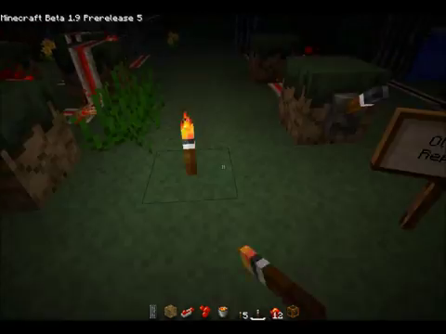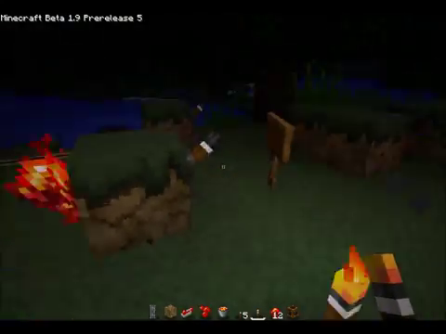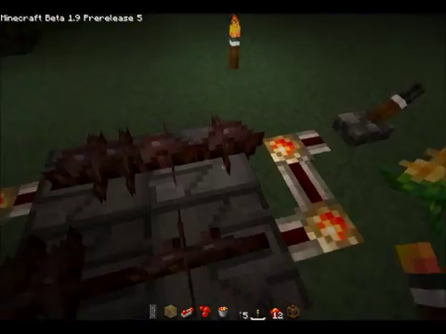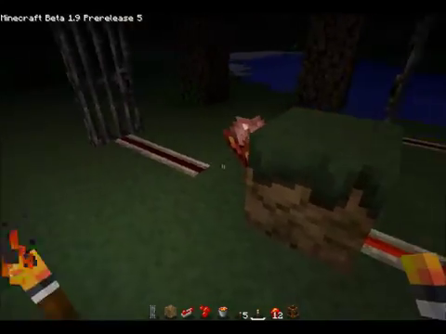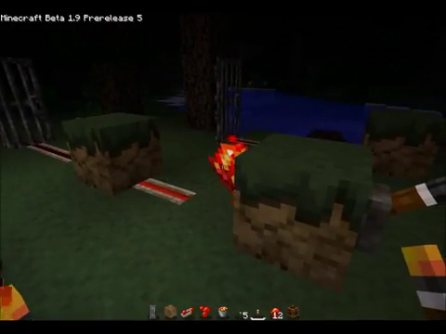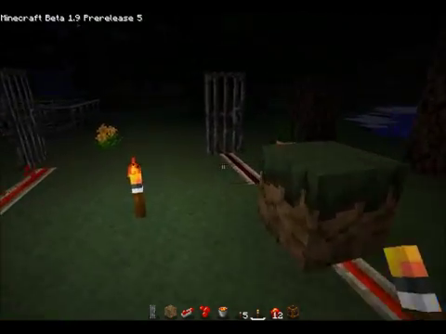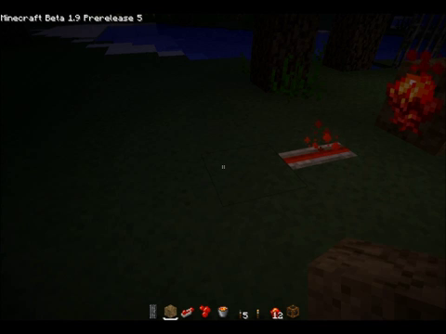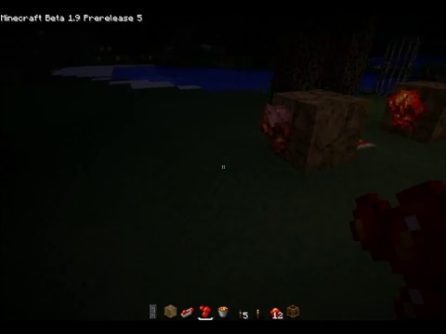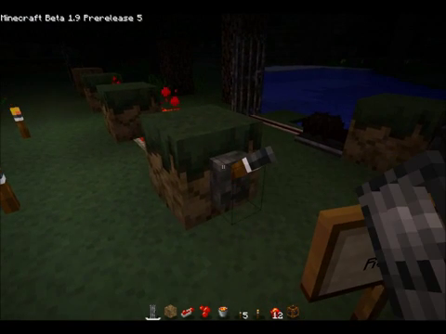And continuing with what was on the website, we have here what I'm calling the old school repeater. This was pretty much what was used before they added these repeaters, and you have a torch, a line, a block, a torch, and the more blocks with torches you did, the longer it took for the door to open. This would probably be a 1.5 tick, or a half tick. It doesn't really slow it down by much. Let's see if I can lengthen the process any. Yeah, as you can see, the more you put, the longer it takes for the door to open.